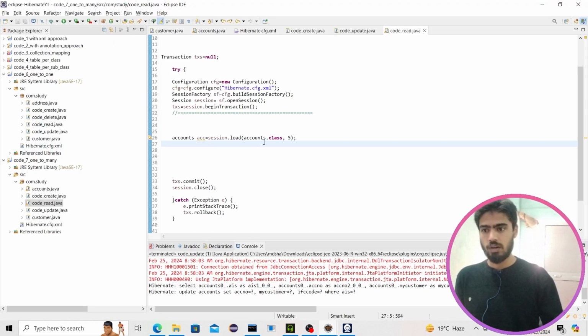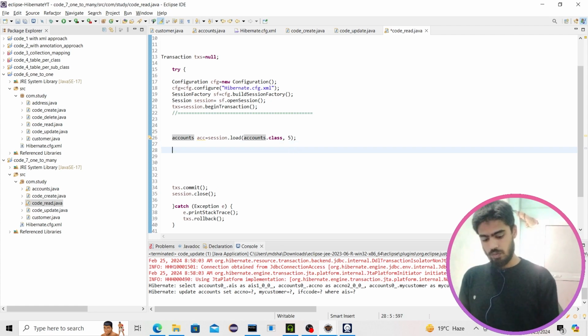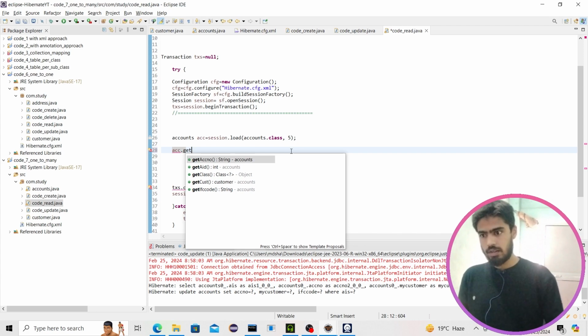So right now we are loading account 5. So with account 5, we can get account number, AID, class, customer, IFC code.